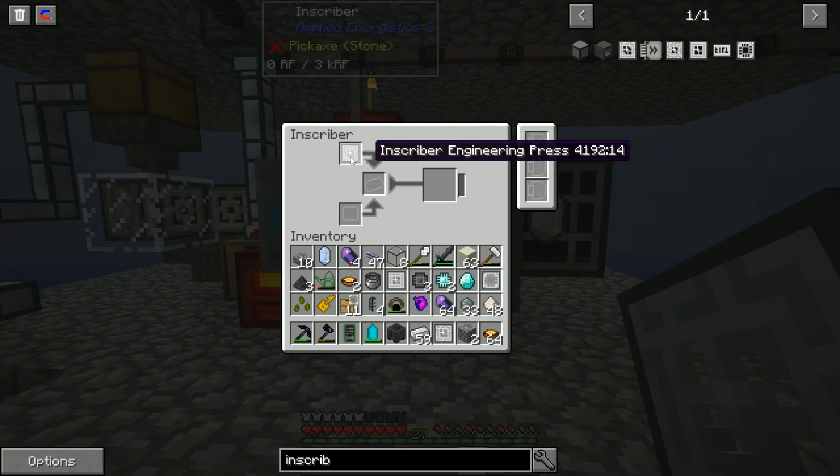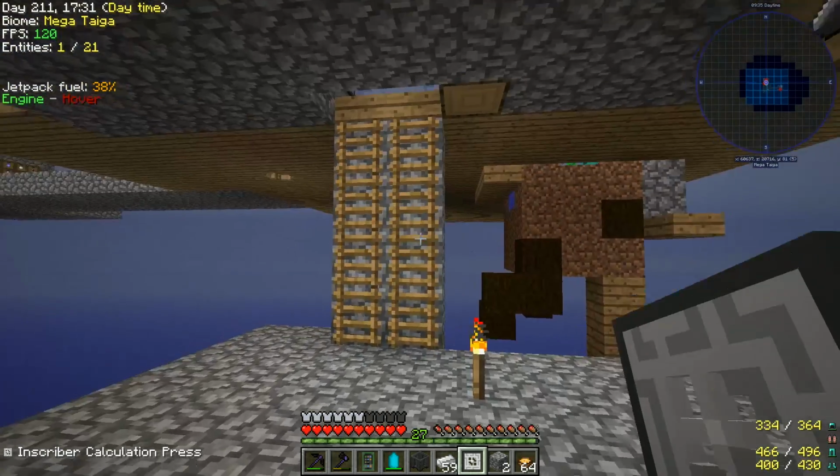But there you go. That's going to get us the printed silicon, which we can then put back into the top slot like so. Oh, sorry, the printed engineering circuit. This is the printed silicon. Let me throw that sand on the floor here to make some room, and then we put some redstone in the middle, which I don't have.